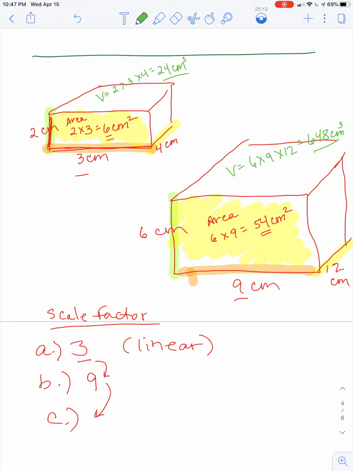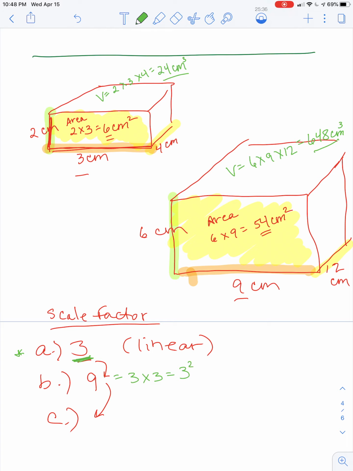So how would I do that? So I'm going to go off to the side and how can I figure that out? That's kind of a big number to calculate. So now I'm going to come back down here and I'm going to ask you, using the scale factor, how could I have gotten from this to 9? You should probably say I would do 3 times 3, and you're absolutely right.